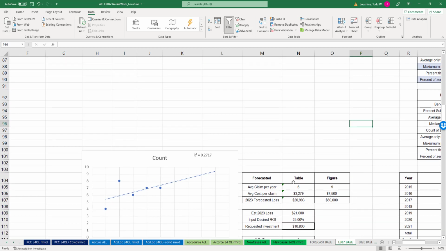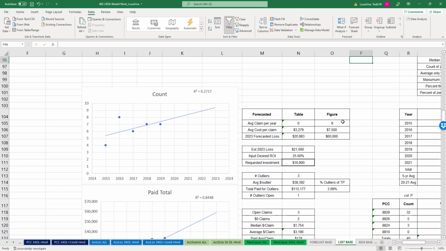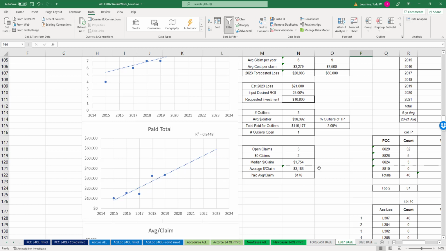So I'm going to end the video here, and I'm going to look ahead instead of discovering these weird things, and I'll review it with you. But these are the basic steps we do: you create a base, then copy it to a new tab, and from what the priorities say over here, depending on whether you're doing policy, class, or location, you go up and sort by it, and then you delete the ones that aren't the priority you're focusing on.